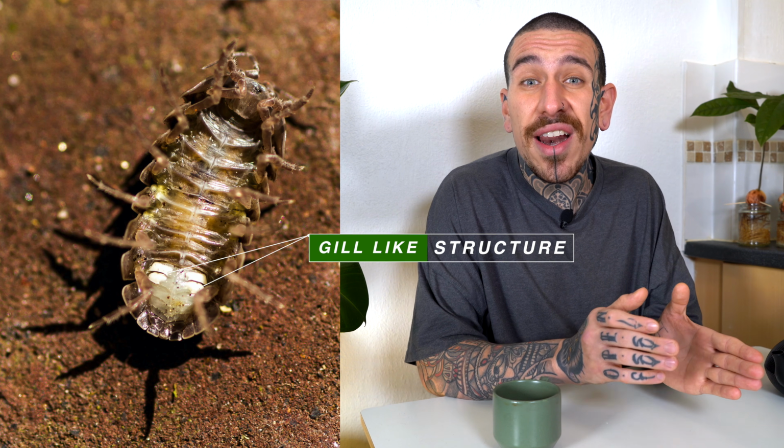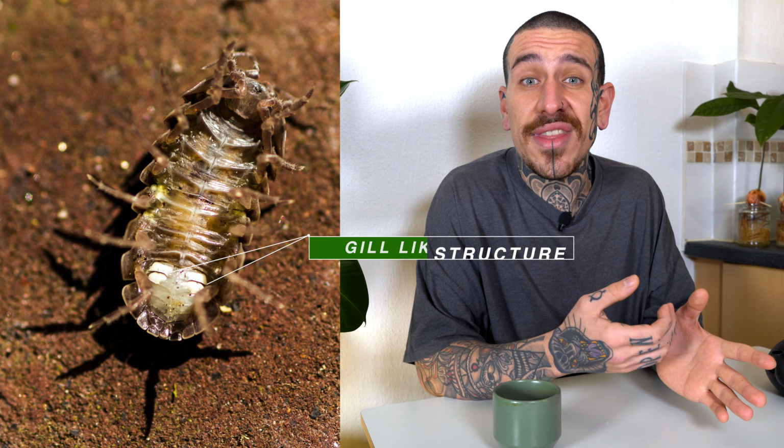One important thing to note about isopods is that they need a high humidity environment to survive. They don't have lungs per se. Instead, they breathe through gill-like structures underneath their armor.